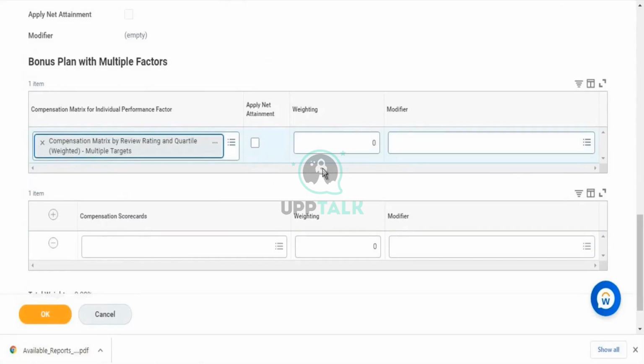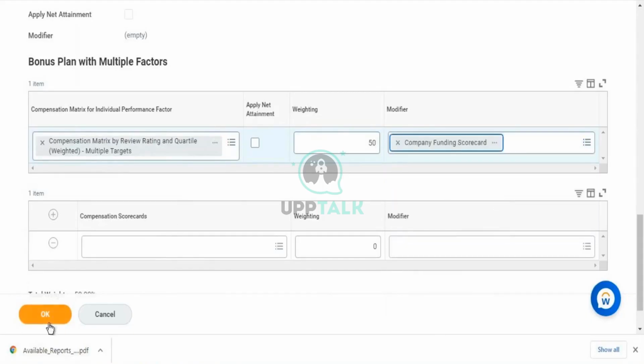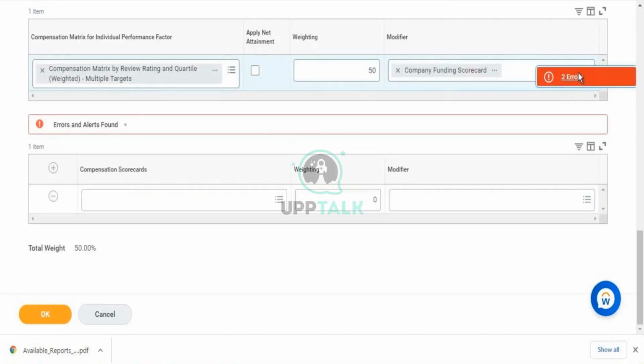You can call it here and specify whatever you'll be choosing here. And give us scorecard information also.